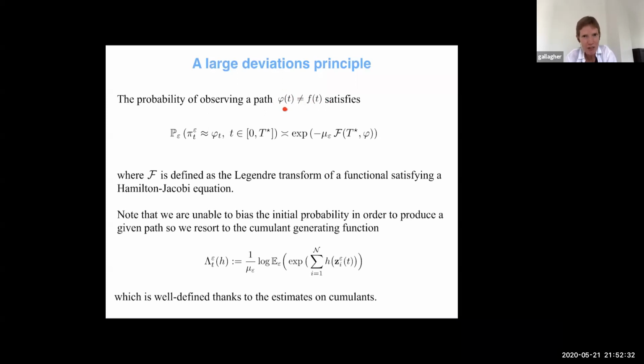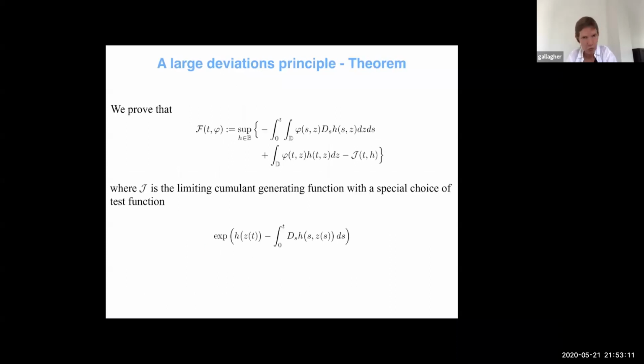And so you do have a large deviations principle if you can prove that the probability that your distribution is phi, essentially, and not f, is exponentially small with this factor mu, and a function, or functional, of phi. Okay, and this is a large deviation functional. And so what we prove is that this is true, and this function f satisfies a Hamilton-Jacobi equation. And to prove that, we go through, again, the characteristic function, which we rescale again by a square root of mu. This is a very large factor. You take a log, divide by mu. This is known as the cumulant generating function. And so I'll stop here.